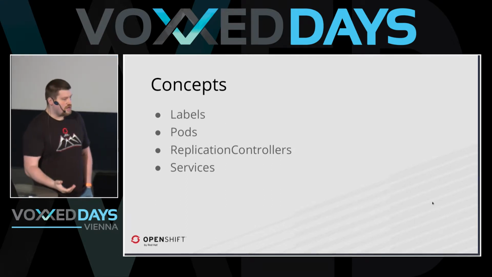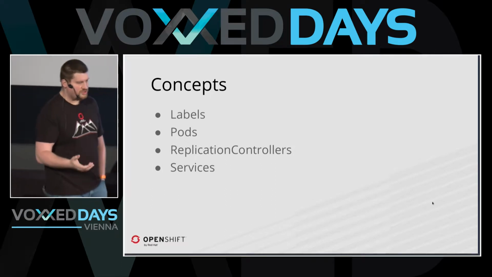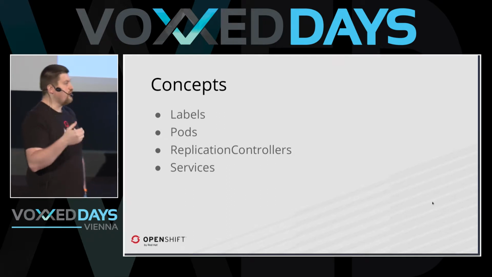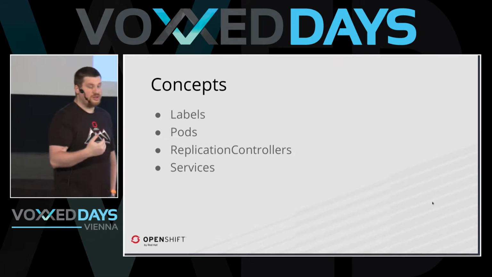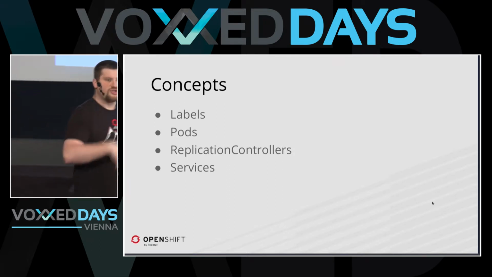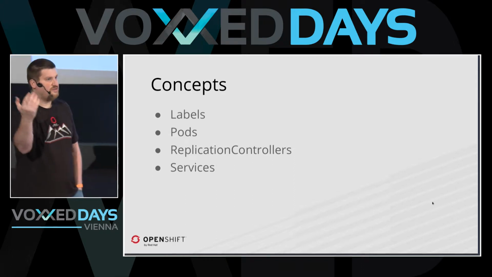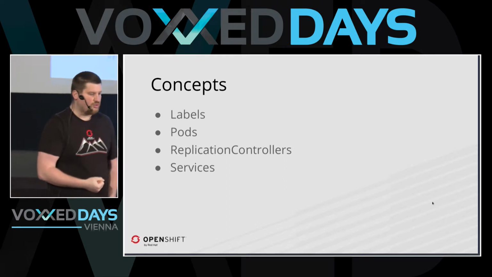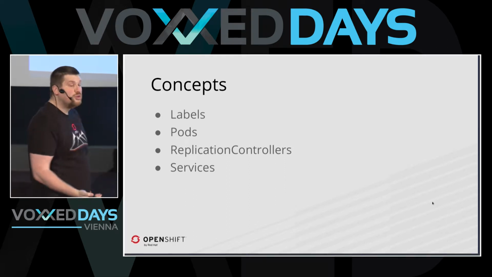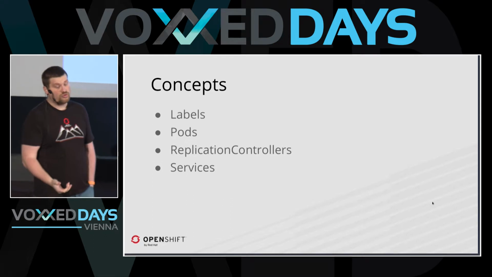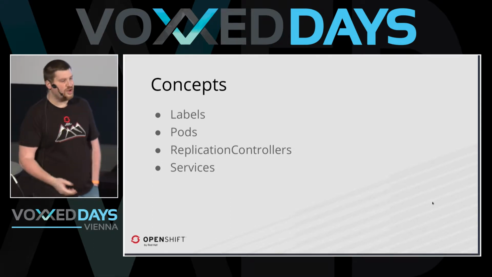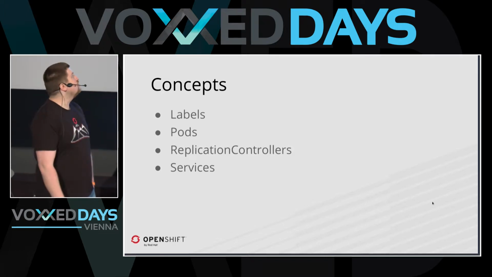So this is essentially how Kubernetes works. What you do is you create a replication controller that describes a pod. You change the number of replicas to 1. It will create a pod. You have a service that manages the traffic to that container, and that's it. So that's essentially how Kubernetes works. There are new concepts there that are extending these basic ideas.